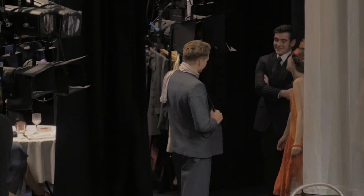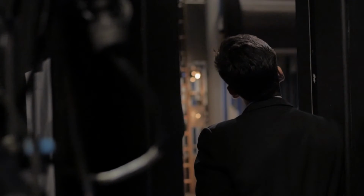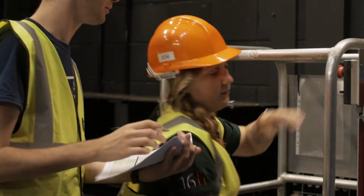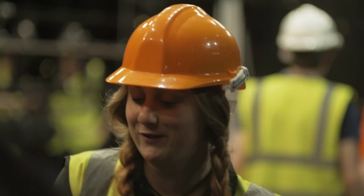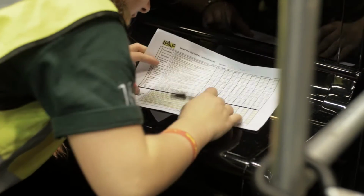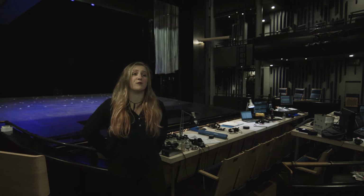And then in year three, they move on to the more management side of actually managing real productions with real actors, singers and performers in our theatres. We work very closely with our tutors and our members of performance venues to put the shows up. They can give us insights into how they've done things in the real world, and they can feed us information from their years of experience before they started teaching.